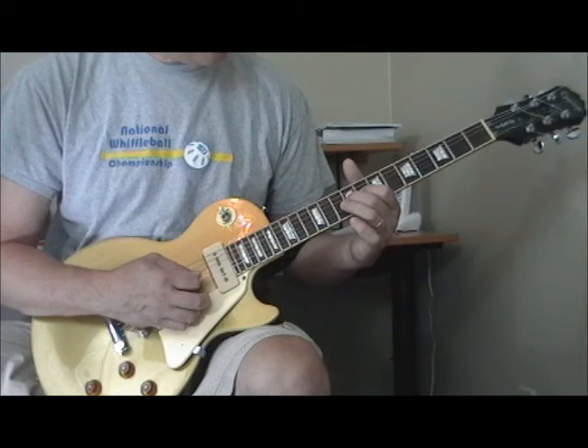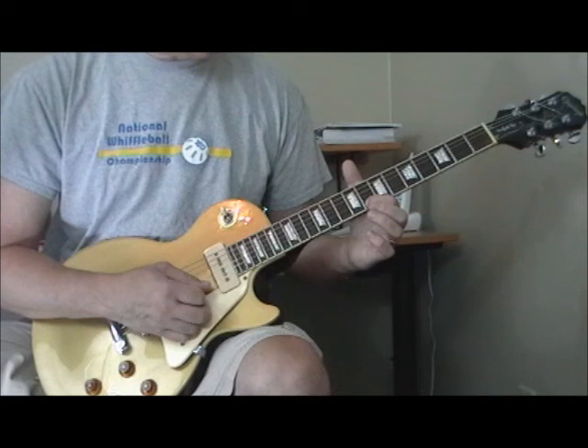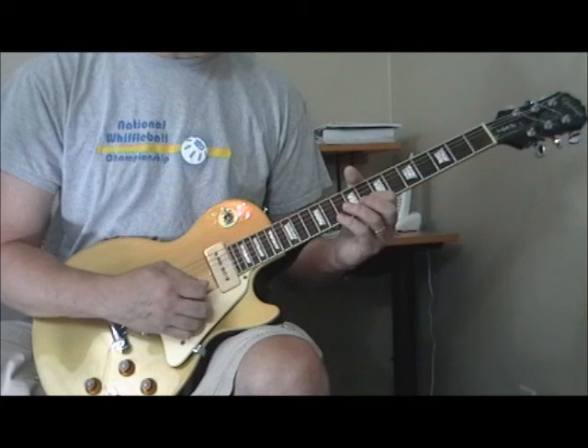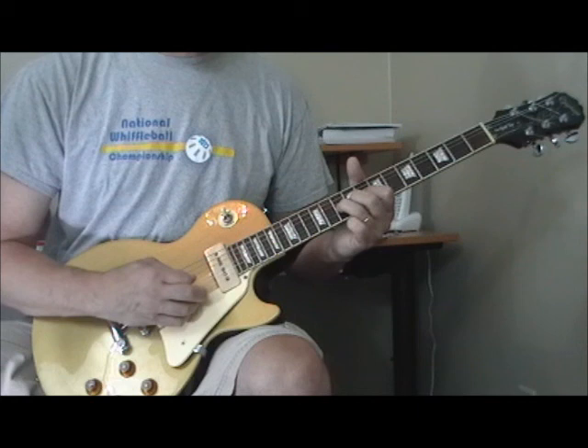He does a walk-in phrase, which is real common in Freddie King's playing, starting on the eighth fret of the third string to the ninth fret, then the eighth fret to the tenth fret of the second string. Then he bends on the first string — that same long bend we used on the second string, just put on the first string: first finger on the eighth fret of the first string, second finger, third finger, pinky. Then he bounces back and forth between the eighth fret of the first string and the eleventh fret of the second string, bends the third string, and then back in to the chord. From there we're ready to get into the solo verses — there are two solo verses.